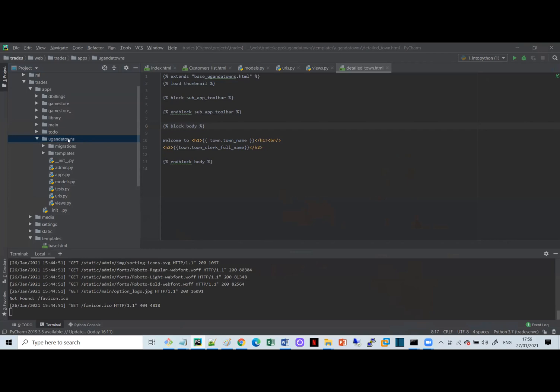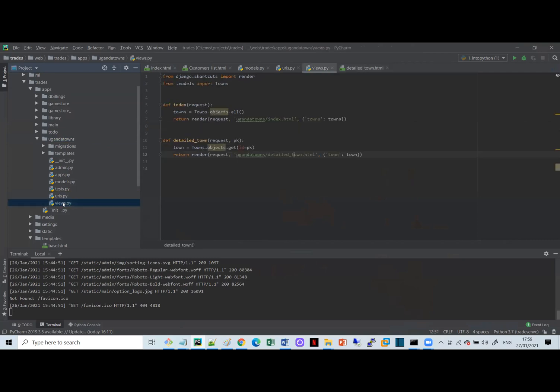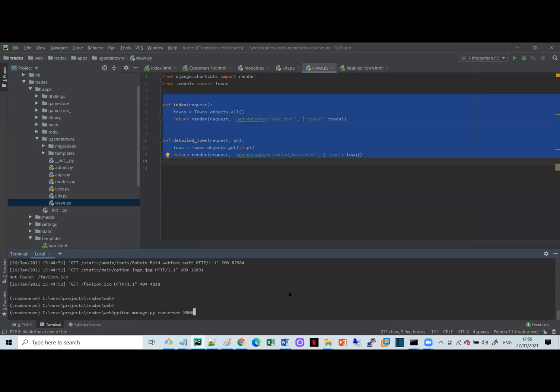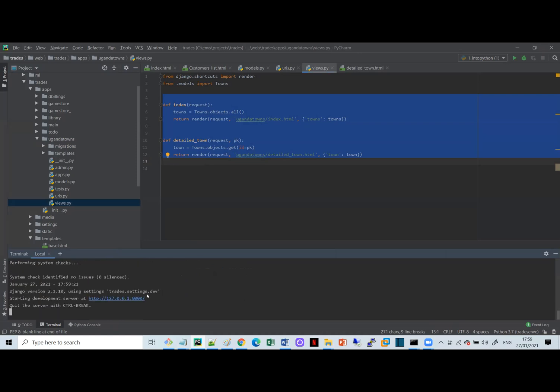In the Uganda towns application, we put the URLs, we started the views, and here we did only two functions. The index, which is the main page, so let's look at that. I click here, it takes me to here.